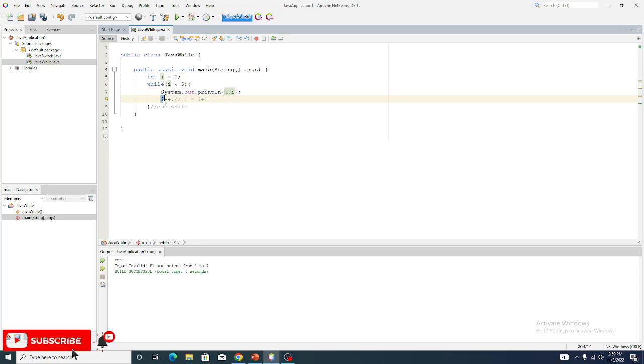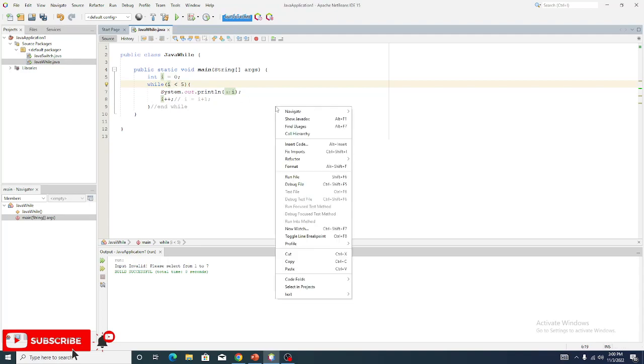You call the variable first and then you add 1. So this statement will loop until the value of i is greater than or equal to 5. Let's try to run.